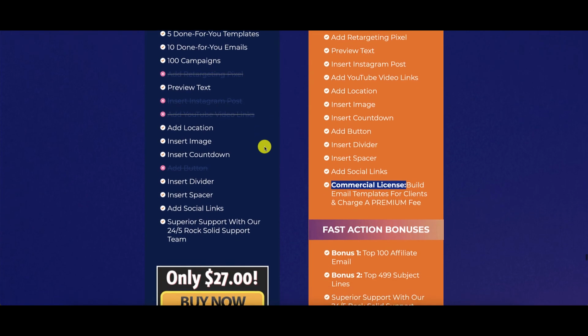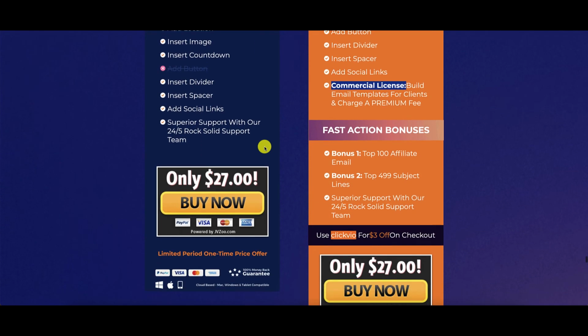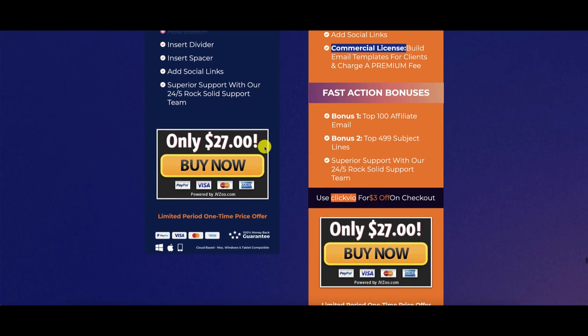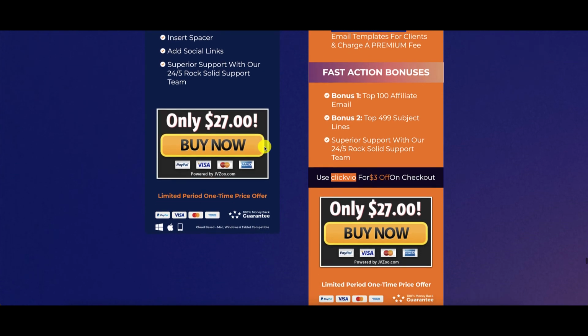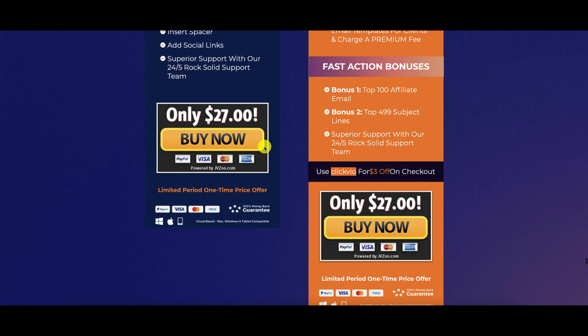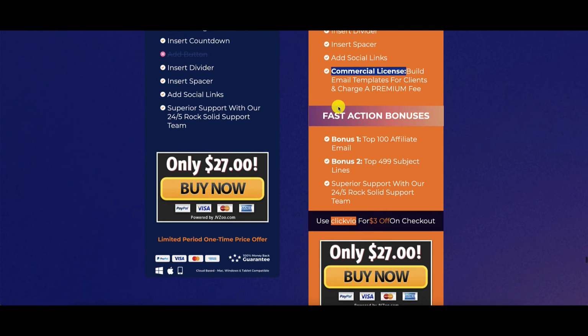And here's the price. It's the same price for both when you pick it up now, and especially during the early bird period. And I'll tell you when the early bird timings are as well. And of course, remember, you do not get the fast action bonuses with the personal, and I really don't see why you should pick up even the personal license.